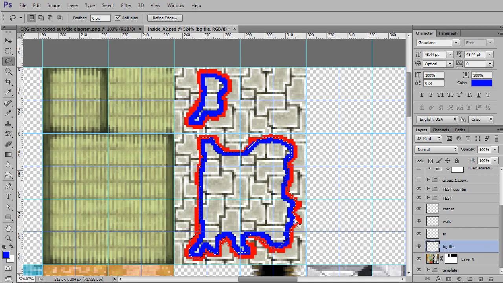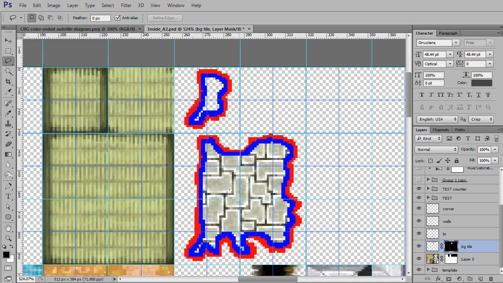So now that I've selected the inside, I'm going to hit this mask button. And that's going to mask off everything except for what I selected. And this is non-destructive. So that means I can get that back if I want to. I can paint over this mask, and it hasn't actually deleted anything. It's just hiding it, which is good. And so actually I'll just do that now.